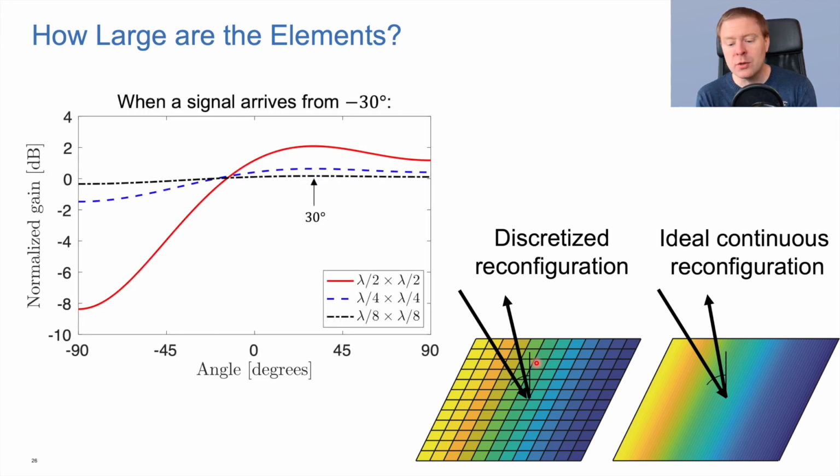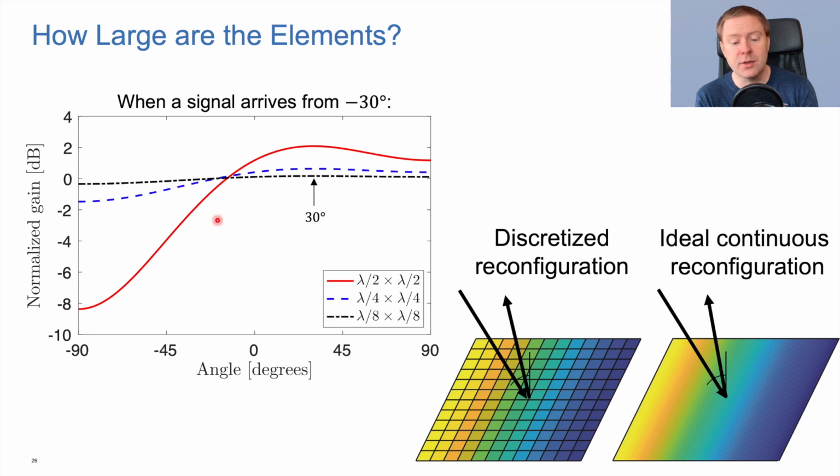And how large should elements be? Well, suppose the signal comes in from minus 30 degrees. Then Snell's law tells us that it should go out in plus 30 degrees. And that is what is going to happen. But it's only when the surface is infinitely large that we get something that sharply comes in from one angle and leaves in the same angle. So suppose that we have half a wavelength times half a wavelength as the size of our element. In that case, we get a red curve here showing how much energy is re-radiated in different directions.